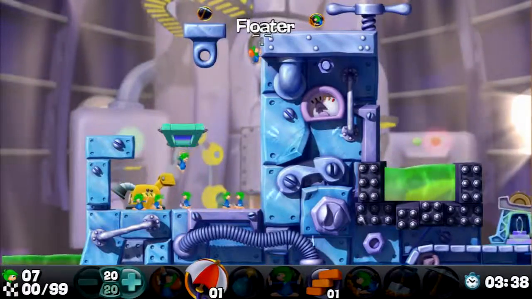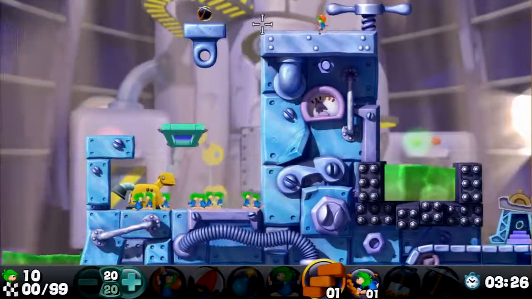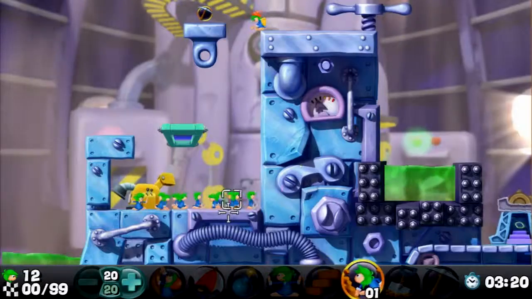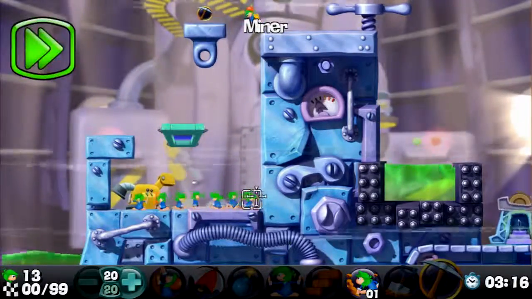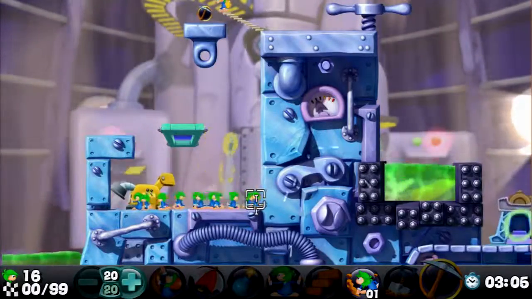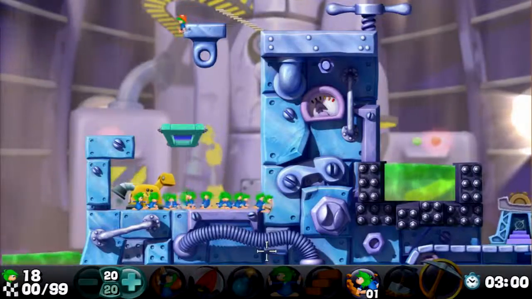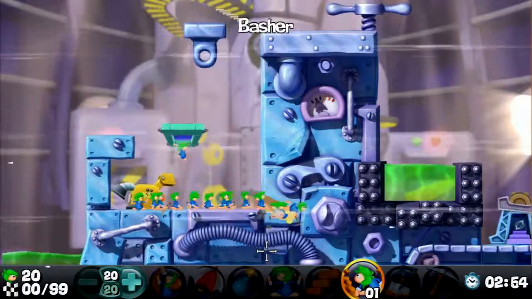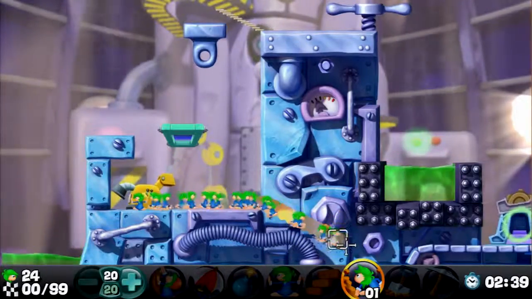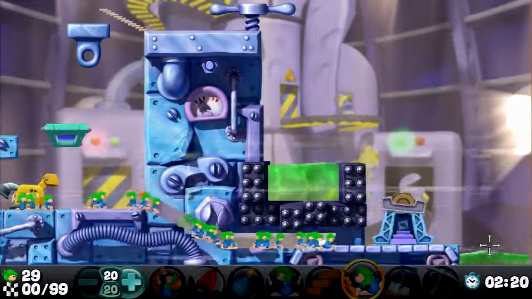I don't see the issue with having the floater done early anyway, because it's not going to do much. It's not like the Lemming that I'm going to turn into the miner. It still needs to come down. There we go. Okay, so we're just going to wait for them to get low enough, then we can turn the miner into a basher. Hopefully that's not too low.